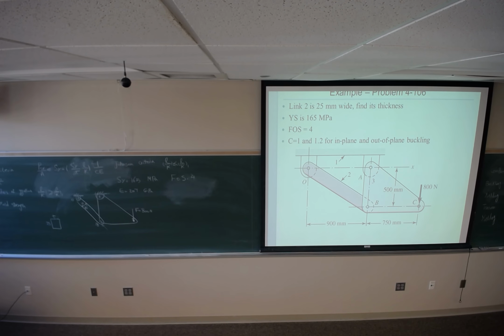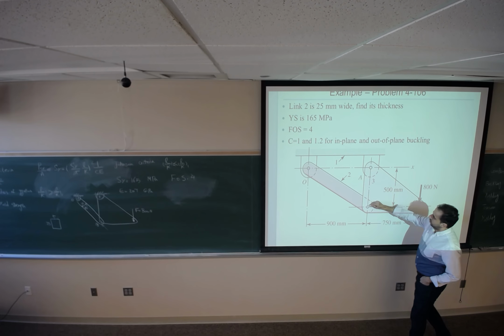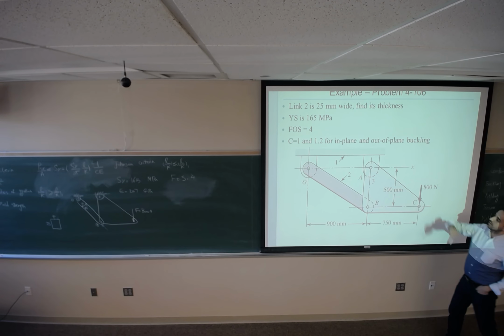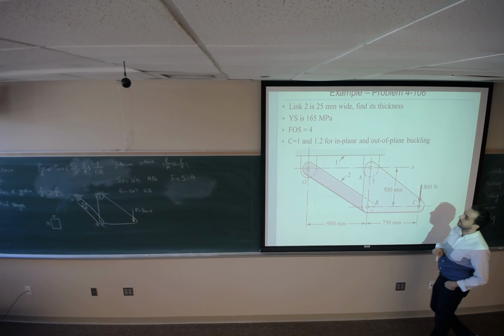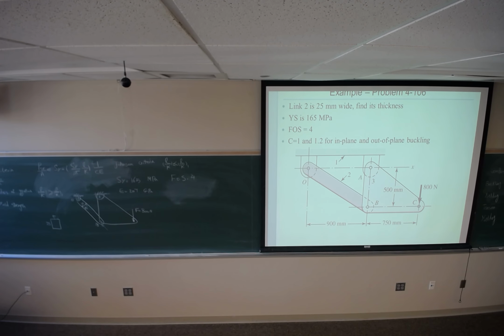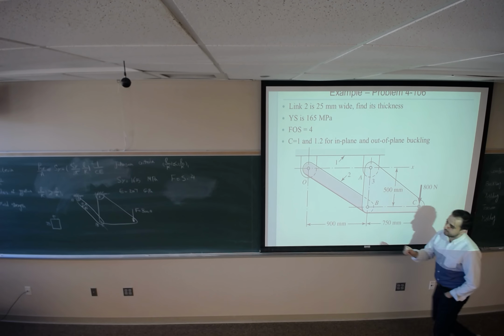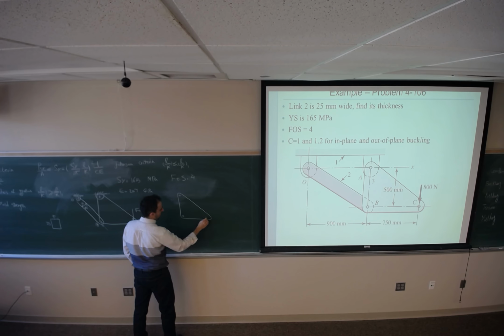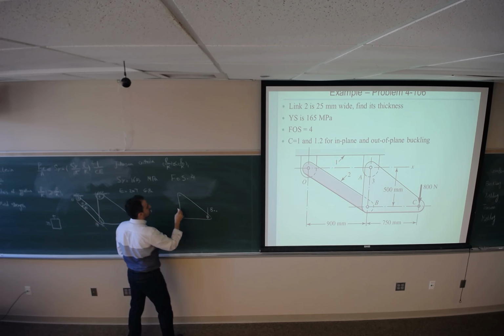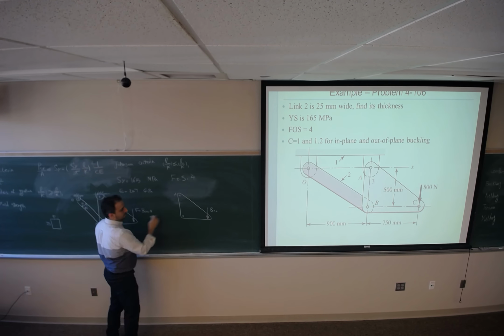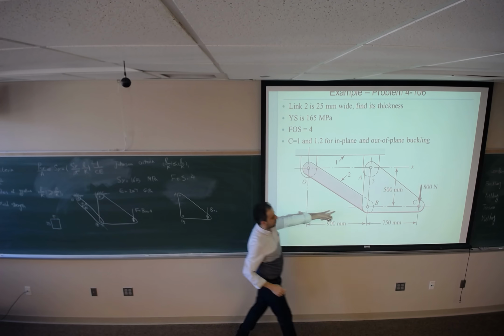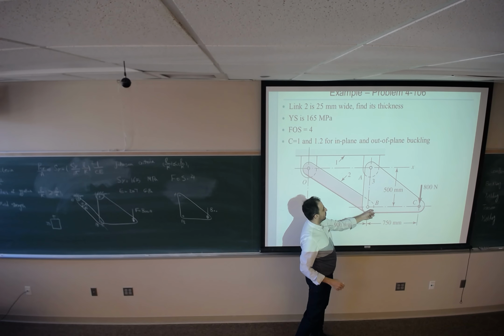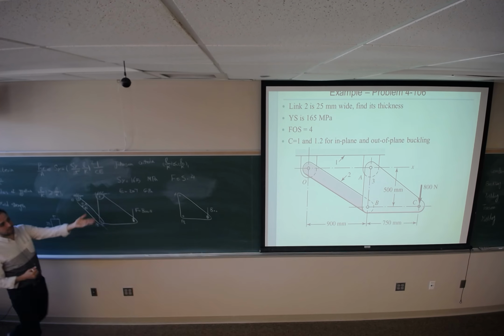All right. For this component BAC, draw the free body diagram that we learned from statics and find the force applied to point B. If you find the force applied to point B, the reaction of that force is going to apply to bar OB. So then we can find the force.